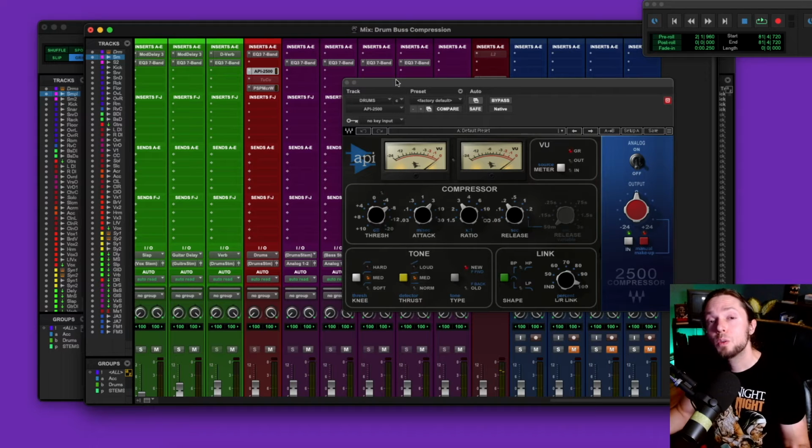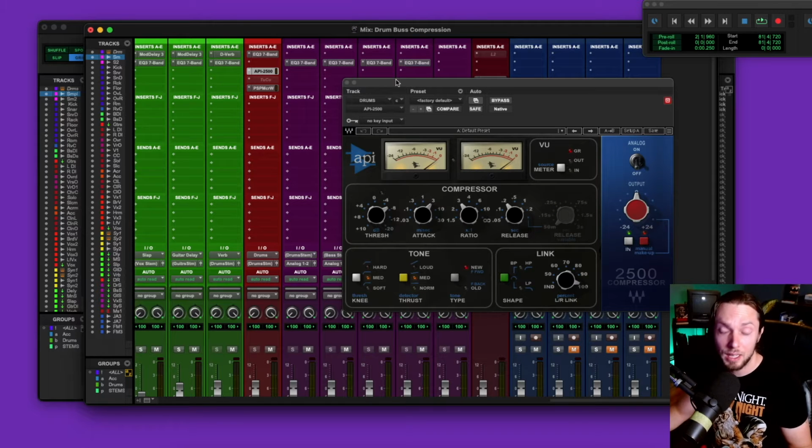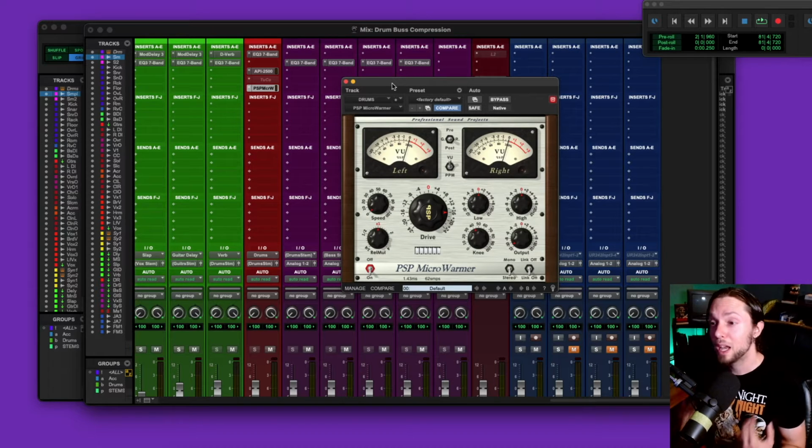Just a dB or two, just to kind of shave off the peaks and just kind of glue the drums together in a very subtle way. Now, in this particular mix, I'm also using a tape saturator just to help add additional glue to the drum bus. But in my opinion, this doesn't count as drum bus compression, just like in the last example. It's just here to, again, shave off additional transient that's not audible compression and add some nice harmonic analog style saturation.